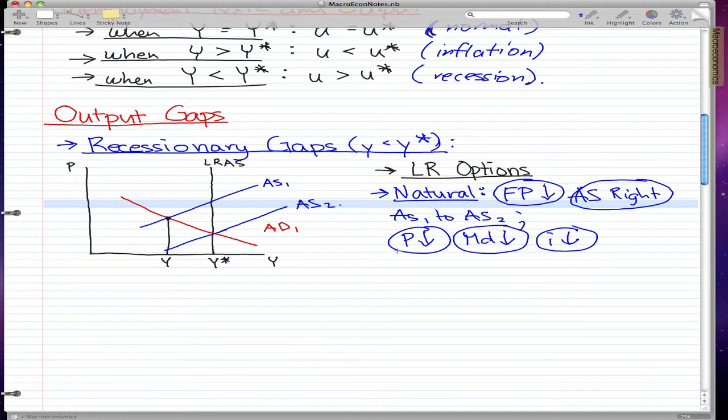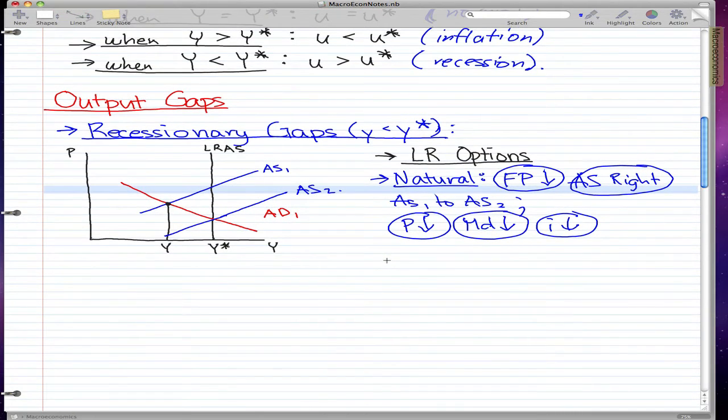And we all know this. Generally for EMP, EFP, CFP, and CMP, they always move in the same direction, and by the same direction I mean price, money demand, and interest rate. I explain more about this in one of my past videos - I think it was monetary policy and output. I might put a link to this if I don't forget at the end of the video. So this is a natural way of fixing this recessionary gap.